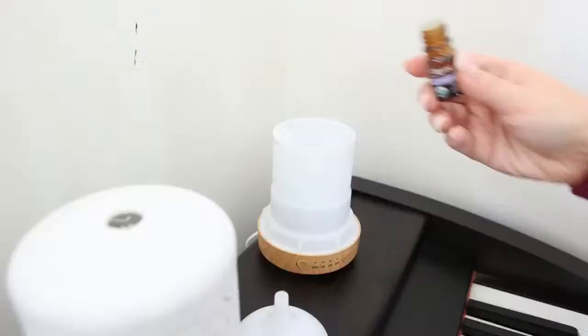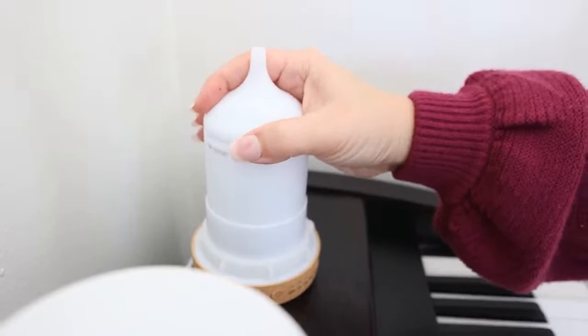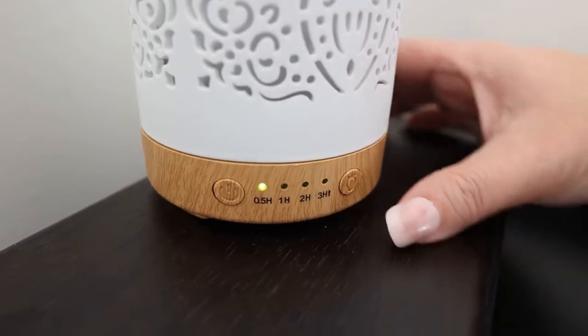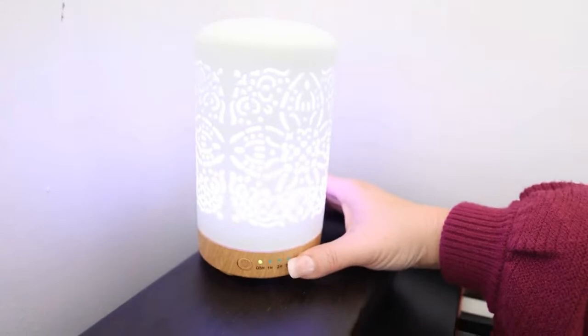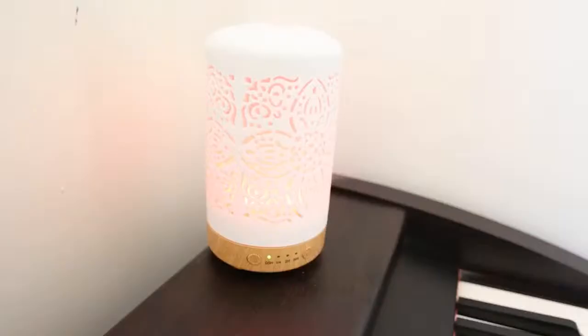And let's be honest, some of the diffusers aren't that cute and they look like diffusers. This to me looks great. I don't mind having it sit out. You just combine water with a few drops of your favorite essential oil and it fills up the entire room. I have it on my lower level where I have my living room and my kitchen, and in no time it fills up the space. It also has a light if you'd like to turn that on, so you can customize the light color as well. It also has an option where you can set it for maybe a half hour or an hour, so you don't have to remember to turn it off, and it just plugs into the outlets. But yeah, love this diffuser.